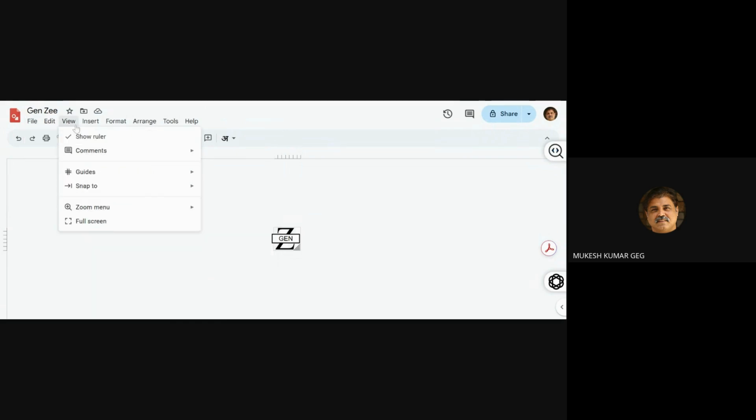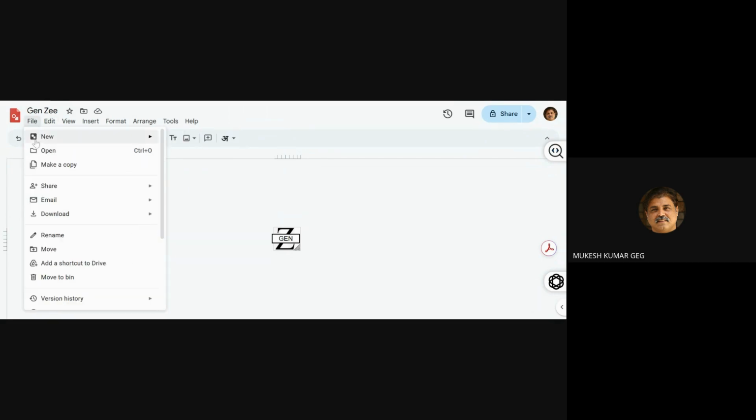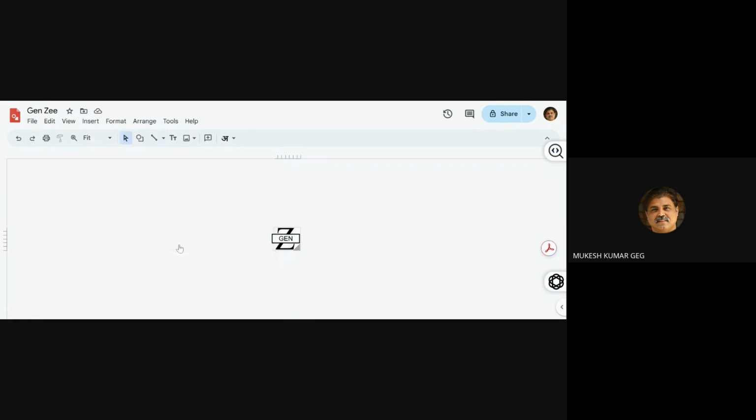I have gone to File, clicked on Download, and I am selecting the option PNG. Now, what advantage has happened? This is going to be a very, very small file for me, which I can insert in running text. Let me show you how it fits in the running text.